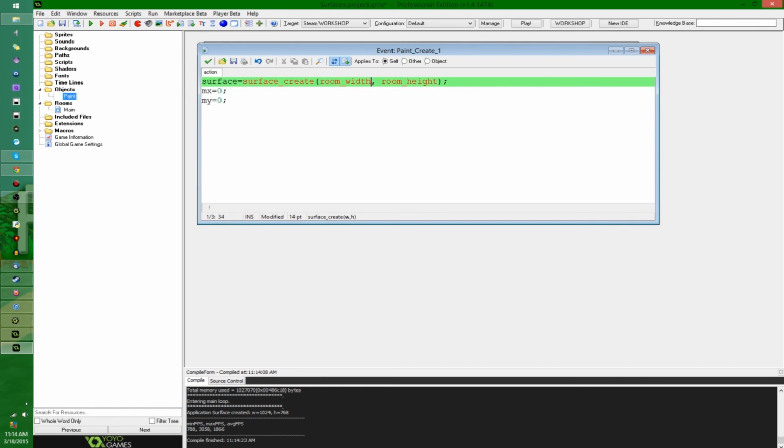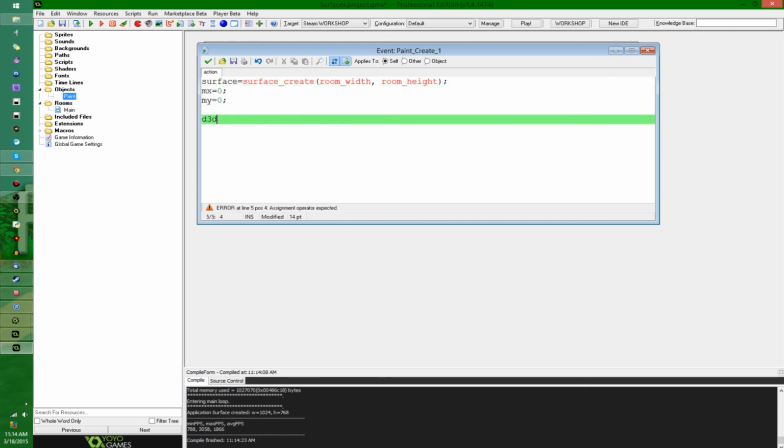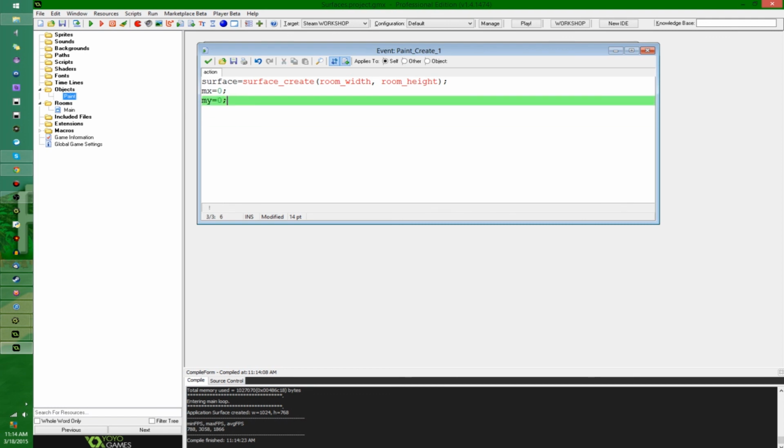Also, I learned this the hard way, but if you're working with 3D, surfaces don't really work well in 3D. If you want to use surfaces in 3D, you have to turn the 3D drawing off first with D3D end, right before you start drawing to the surface, and then you can restart it when you're done. I'm pretty sure I'm one of the only nutcases who's going to do that though, so don't worry too much about that. Anyway, that's how surfaces work. They're rather obscure. There are not too many uses for them, but they are fun to use.